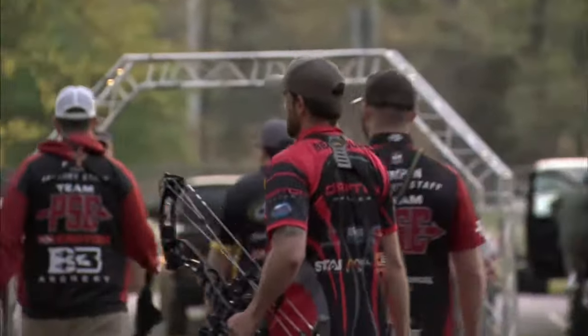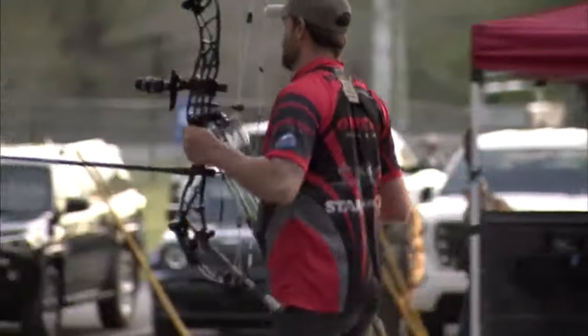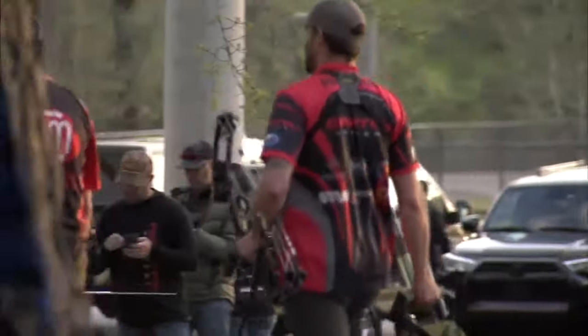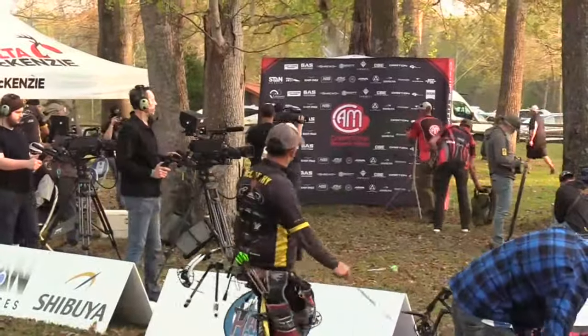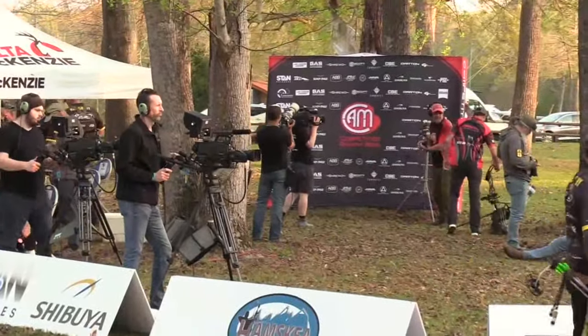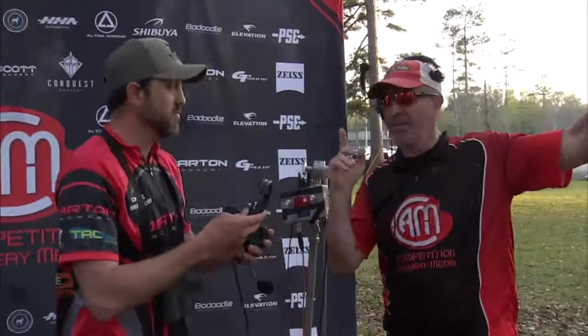To get four shooters into that last chance arrow shows you the competitive nature off a weekend that was crazy with rain the first day, with people standing up to their calves in water and shooting targets that were sitting in water as well. Now the flip-flop of this day, it has dried out and it was a beautiful day. And then you add wind to the equation. But standing on top, he came in 2 points back in third place, but with 14 bonus rings, able to capitalize on it. And Chance Bobeff, what a big win for you.